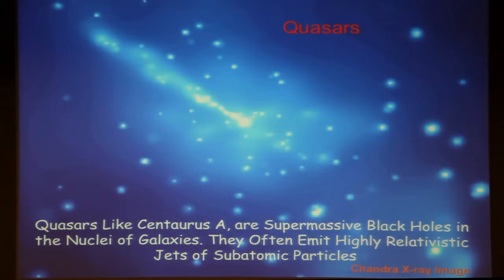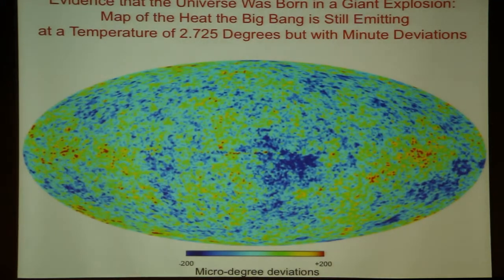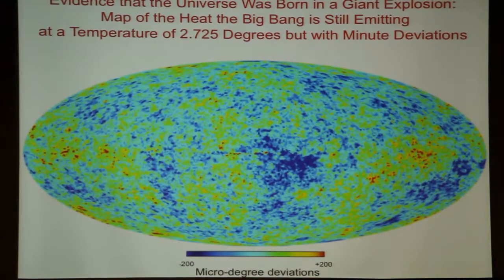The second of these discoveries followed in 1965 of what is now called the Big Bang, evidence that the universe once was far more compact than today and intensely hot with temperatures exceeding billions of degrees. By now the temperature has cooled to about 2.7 degrees above absolute zero, but we can still see fine ripples, shown in different colors in this slide, of primordial structure dating back to the birth of time.